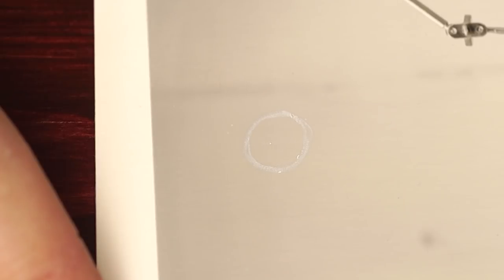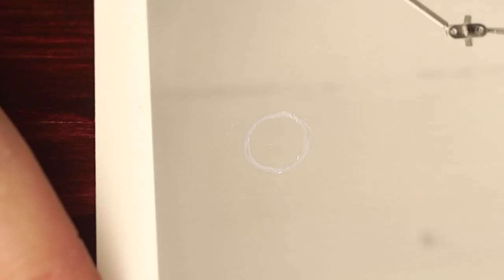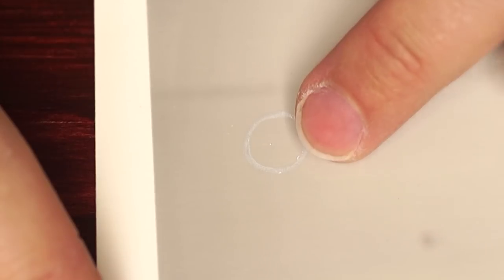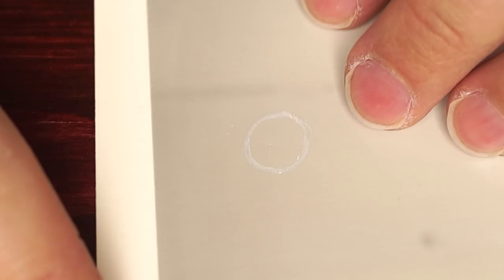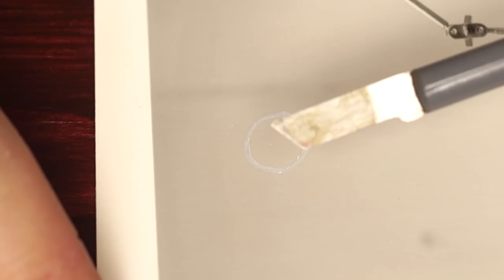But if you do that, you have to do all your spotting first. Because once you spray it with a lacquer, you can't spot on top of that. It's too water resistant. So make sure the rest of your retouching is done. And then spray it with a lacquer. You're good to go. So that is etching with a retouching knife.